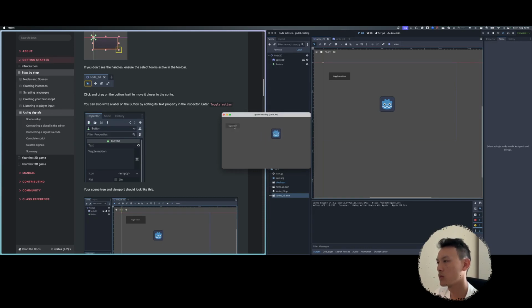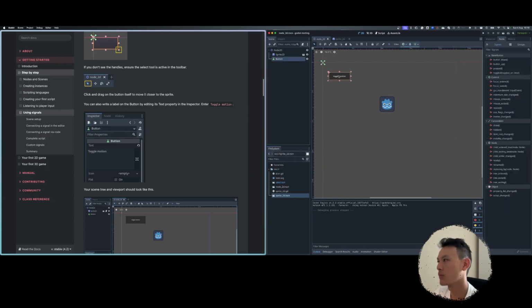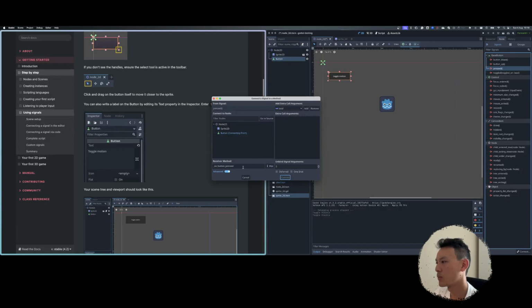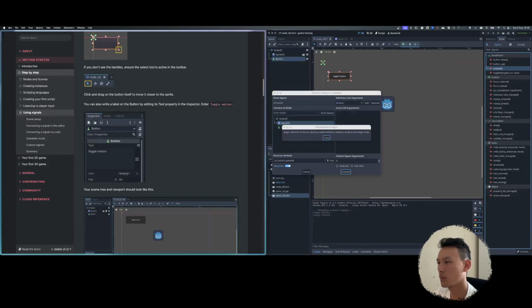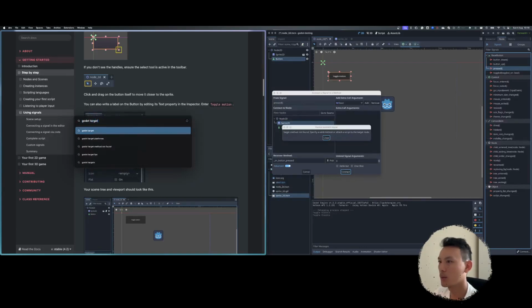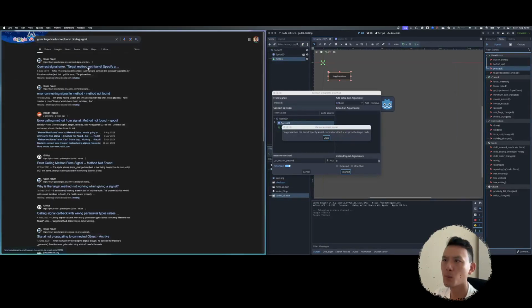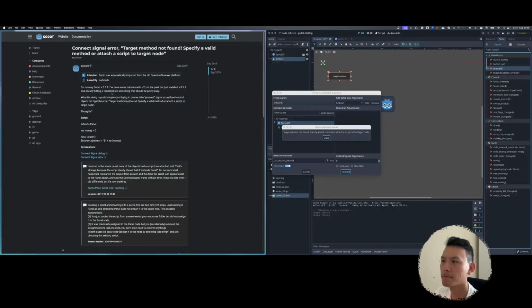This works nicely. Target. I mean, this is Godot 3, but just trying to connect the press signal to my panel control.